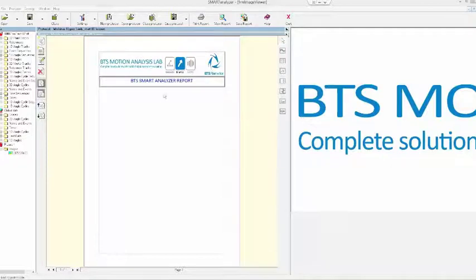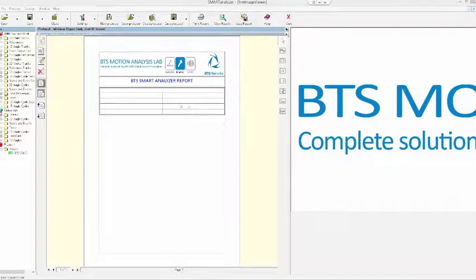Okay, now imagine that I want to add a table containing, for example, all the subject information. To insert a table, you have to click on this button and draw the rectangle on the page. When you insert a table, as you see, a yellow label shows you the number of rows and columns on the table. Now I want to draw a table with 4 rows and 2 columns. Okay, now I can adjust the dimension and the position. If I want, I can add a title.